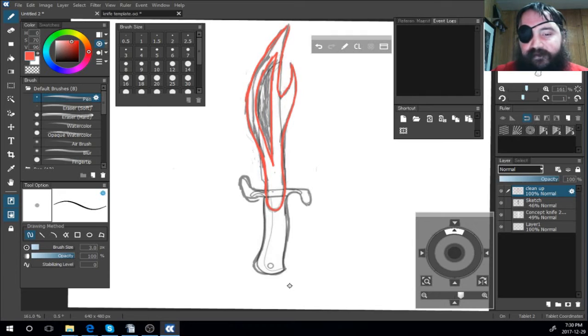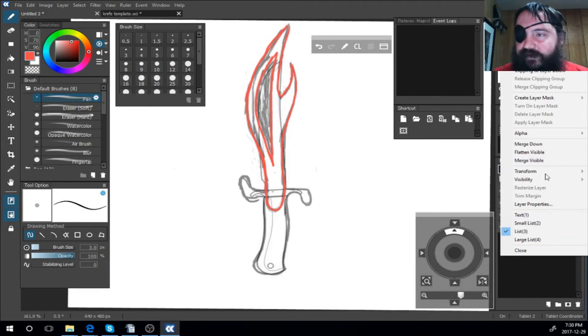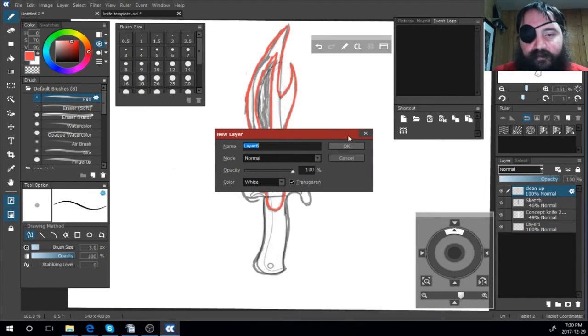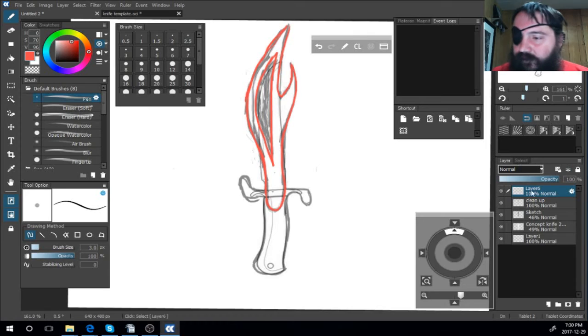So what I'm going to do actually is add another layer just under this one. I'm not even going to name it, I'm just going to grab it and put it under the cleanup layer. It's going to be 100%.